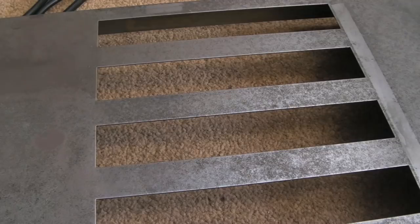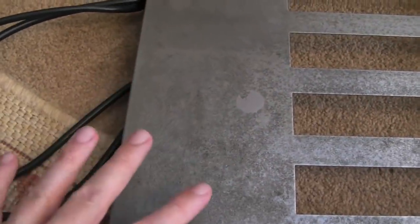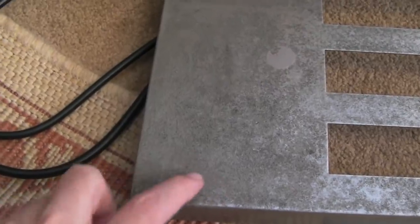As you can see, not bad actually. It's come out pretty well. You can see this is the area that was really black before, and can you see it's gone a sort of funny colour now? This is the zinc. It is zinc plated.